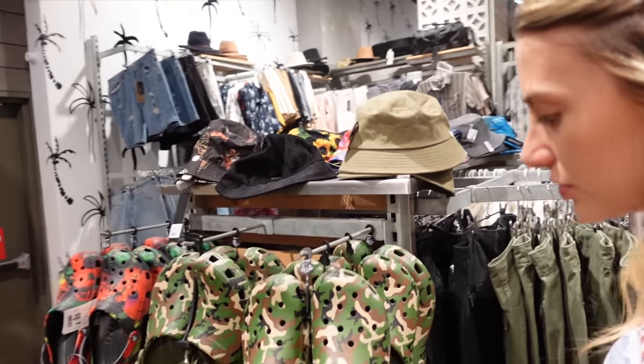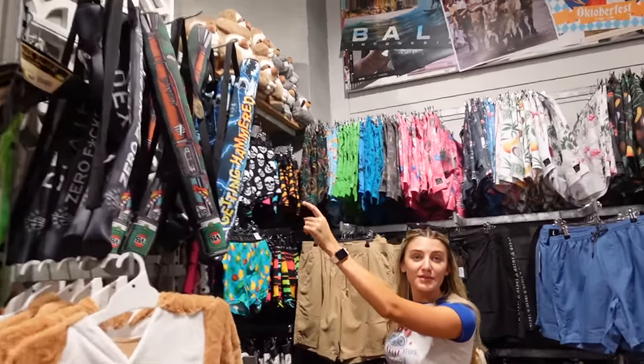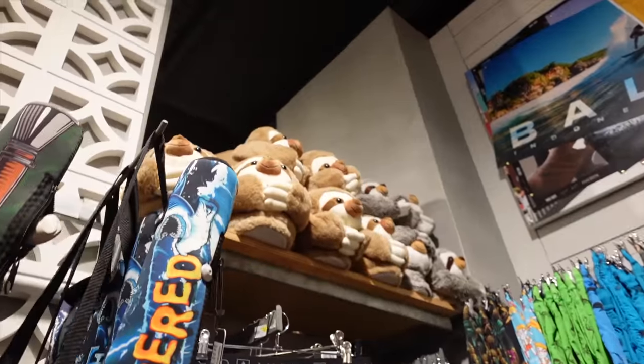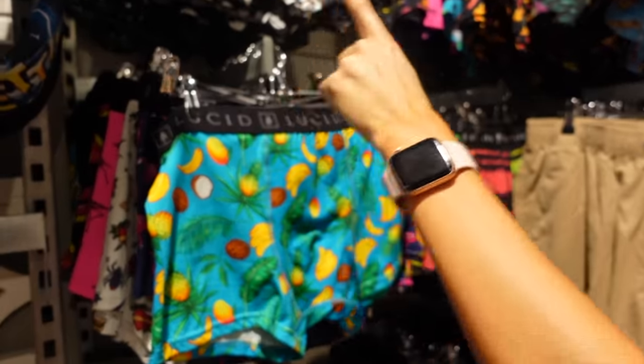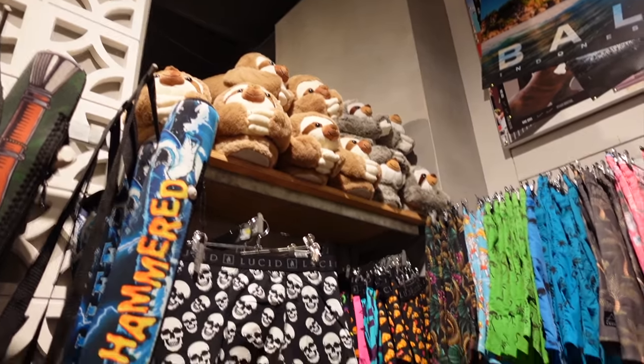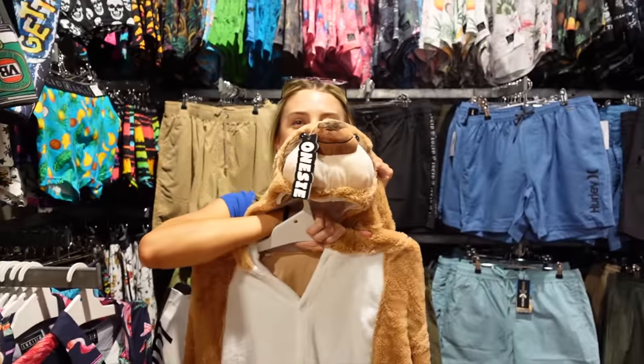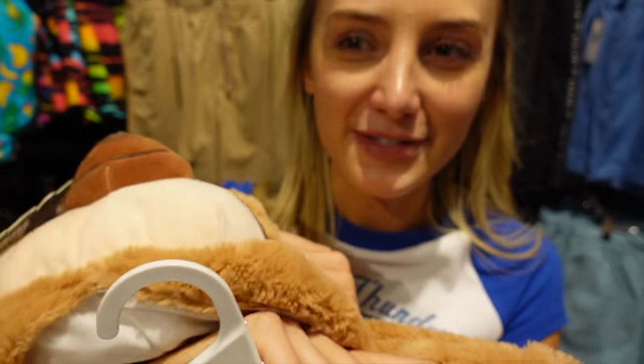Crocs back in. Are these real Crocs, do they say? Shout out, Dad, if you're watching, you love a pair of Crocs. These sloth slippers. Well, I'm glad you said the sloth, because when it looked like you were going over here towards them. And I'm not wearing them. Are they slippers? They look like they're slippers, yeah. Would you like to try them on? And then I could wear this. Because you've got a tall boyfriend, so I can reach them if you want. Look, a sloth wants it. Should I just go all out sloth? Oh no.